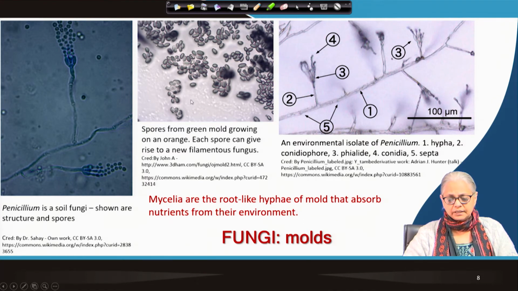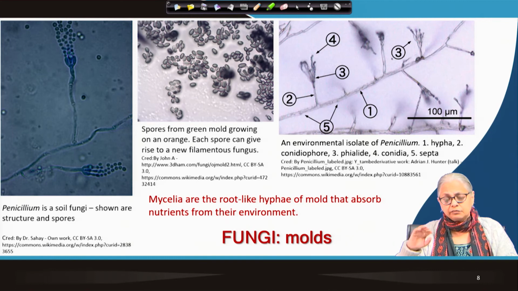fungi, and you can't see the filaments in this, but you can see the spores. This is a good micrograph of spores from green mold that is growing on an orange, on a fruit. Green mold is very common, especially in our country where you have damp conditions, when it's warm, and like I said, all it needs is warmth and humidity, and in general fungi can grow anywhere and everywhere.